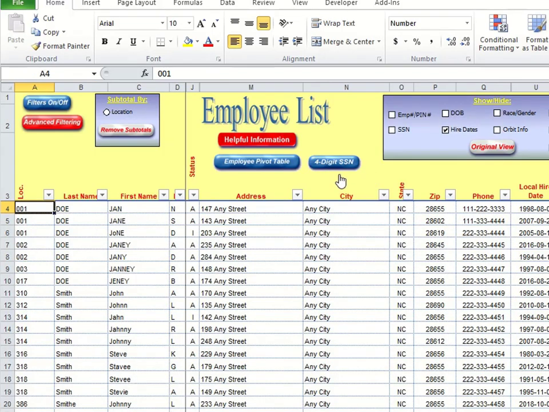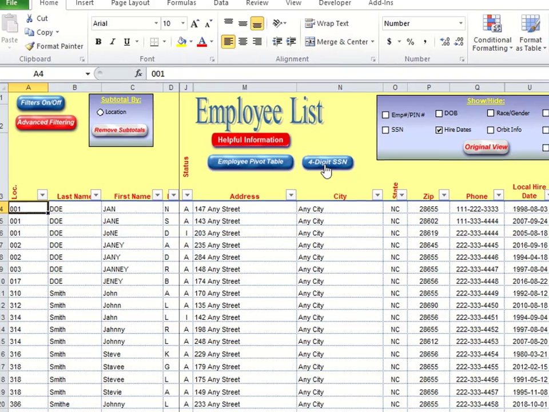And then this 4-digit Social Security number, what that does is, we only have one customer now. If you're a Sartox customer, Serenit customer, your Social Security numbers still come in. But if you only want your computer for this spreadsheet to show the last 4 digits of the Social Security numbers, then you can click this button and it will strip out the first part and just put X's and then list the last 4 digits of the Social Security number. So that's what that is.